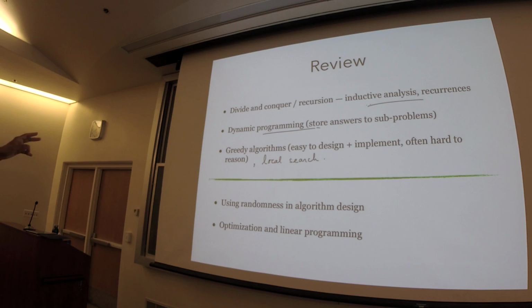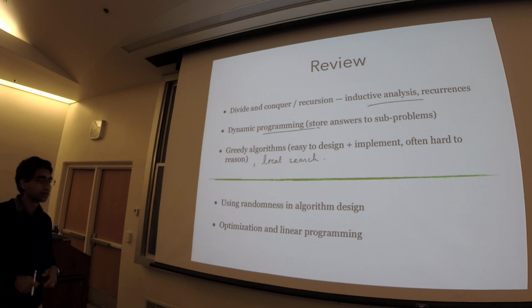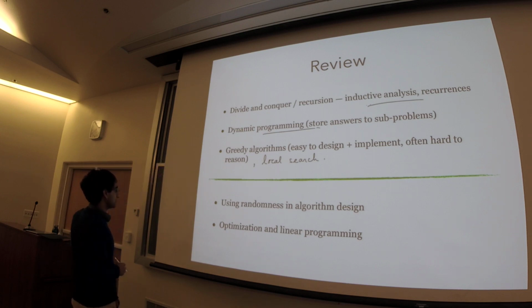There were lots of questions about how I came up with certain claims. If you remember in set cover, somebody was asking why you look at this particular quantity, the set size. That's very important to the proof. So that's why greedy algorithms and local search are tricky to reason about, but they're often easy to come up with.